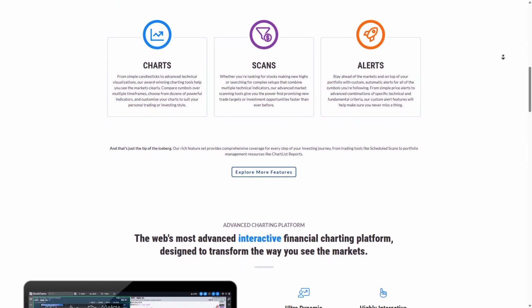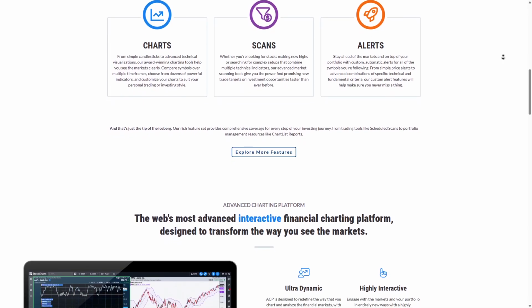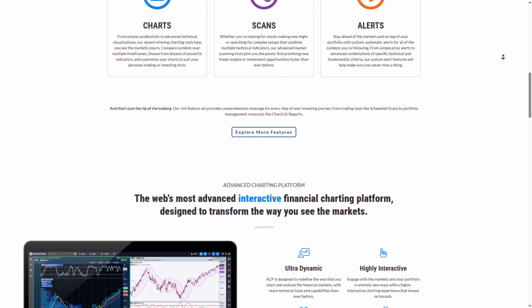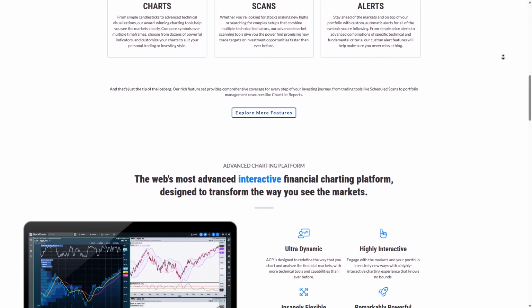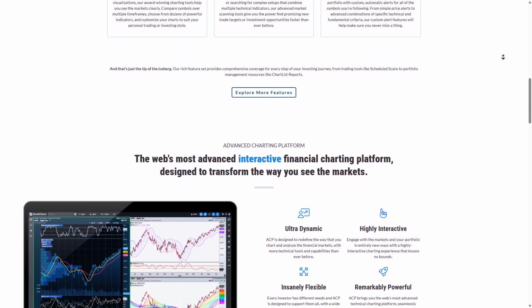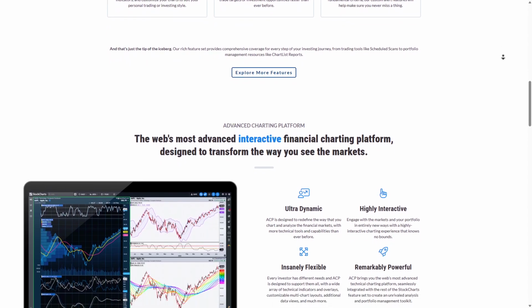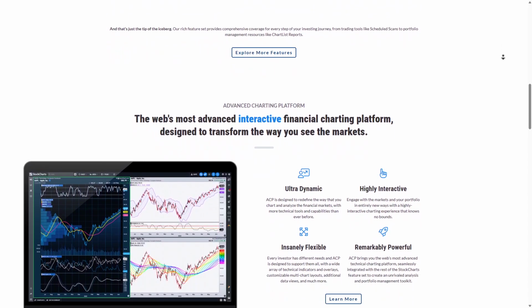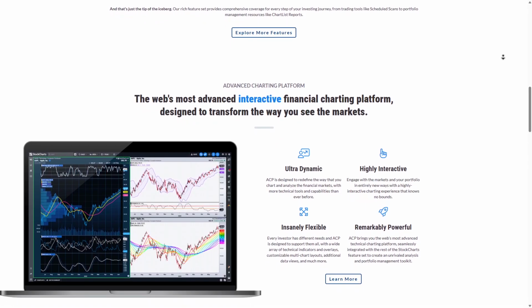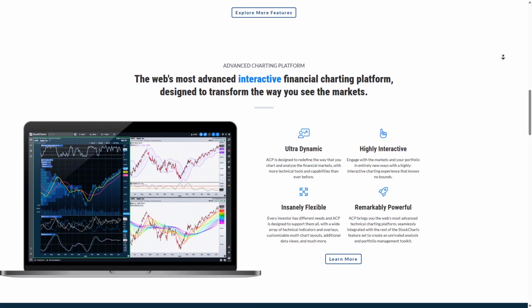The platform has a strong community and a long track record, making it a trusted resource in the technical analysis world. StockCharts is best suited for technical traders, chart analysts, and investors who rely heavily on price action and indicator-based analysis to drive their decisions.